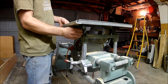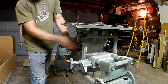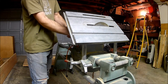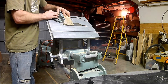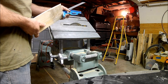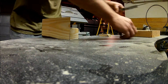I want to miter the ends of the box itself. On most table saws you tilt the blade, but on a Shopsmith you tilt the table. To do this you loosen the clamp for the table angle, then extend the quill and tilt the table at the same time so the blade gets into that groove and sits nicely — then make sure everything is locked down. I'm running a test board through first. The reason I want to miter the ends is so there's no end grain showing, and this is the best way to do that. Also make sure your miter gauge clears the saw blade — the last thing you want is that blade hitting your miter gauge and shooting it off the table, or worse, cutting yourself.